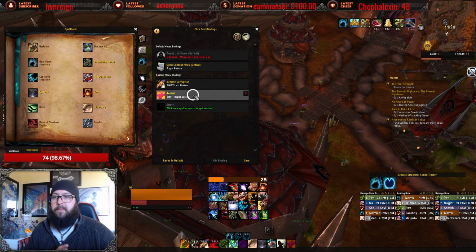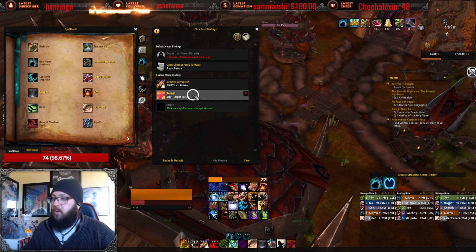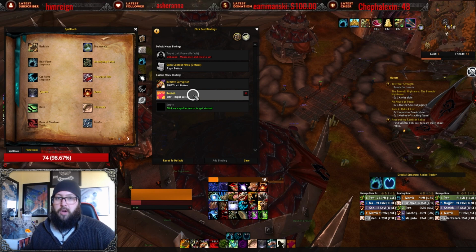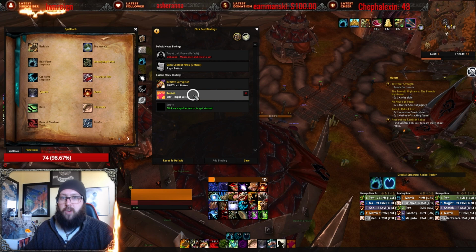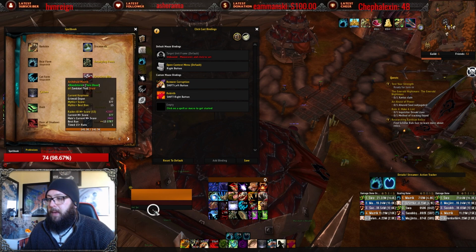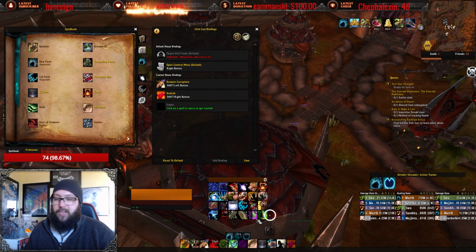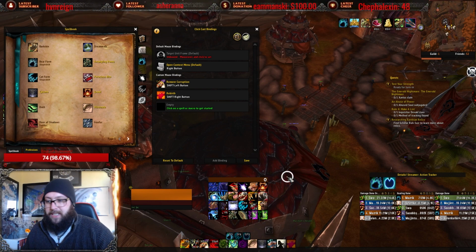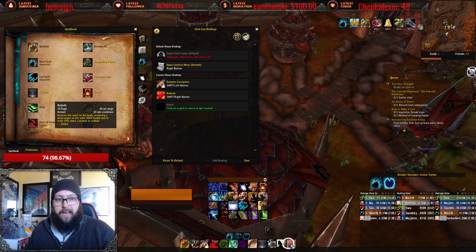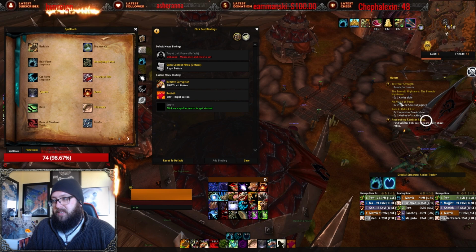So you can set this up to have multiple tanks and really work this out, so that it's very easy. You could always set your Brez to be the exact same one on all of your tanks, if that's the way you want to work it, because Paladin's getting a Brez in Dragonflight. This is something in the base UI that you can just work in and save yourself some button space. With shift right being my Brez button, I don't need to have an actual button to press for Brez. It's easy. I just need to track it. So I'm saving myself a keybind while still easily tracking my battle reses and things like that.